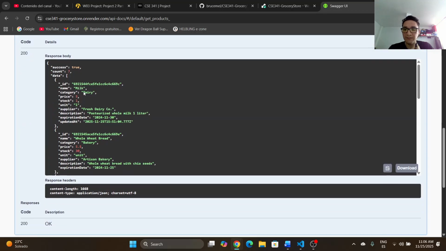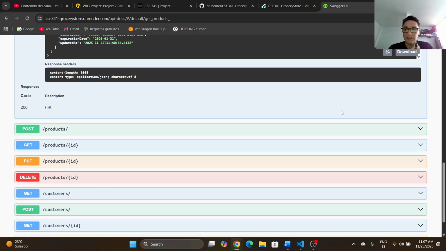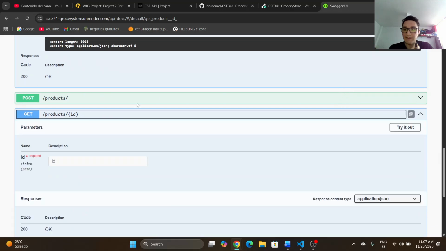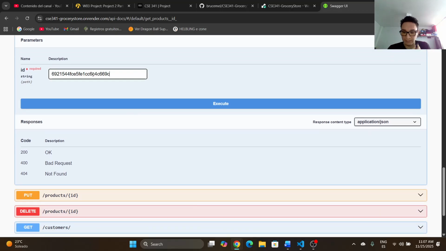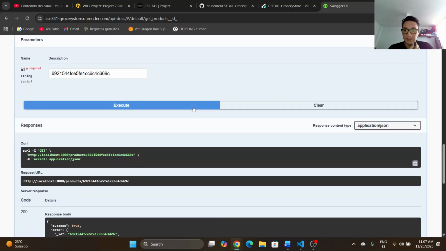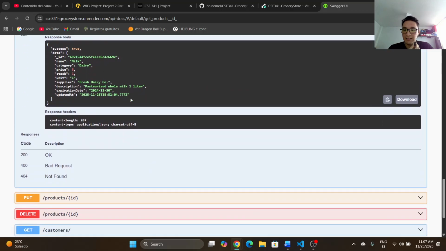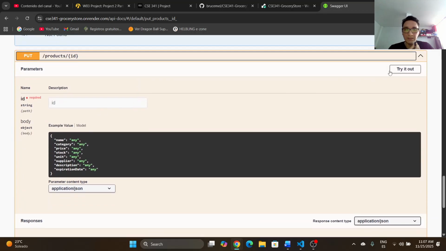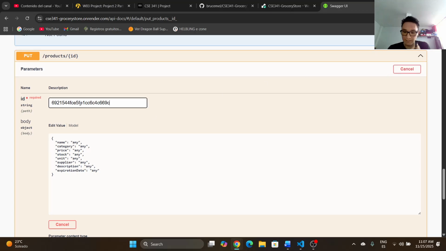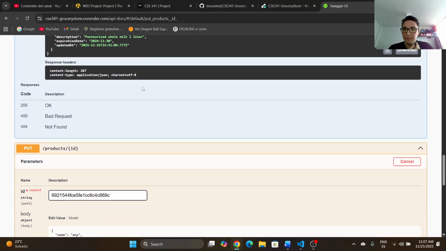Here we have the products. Okay, I'm going to copy that, and here I'm going to get the product by ID. I'm going to paste, and here we could see that is our code. So we could put here, okay, with that, and I'm going to replace this information.